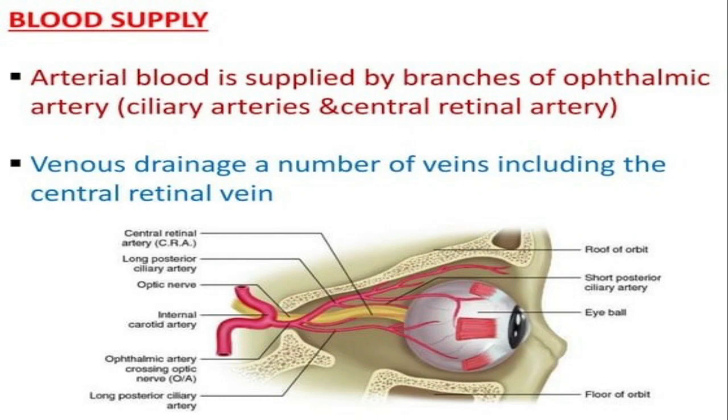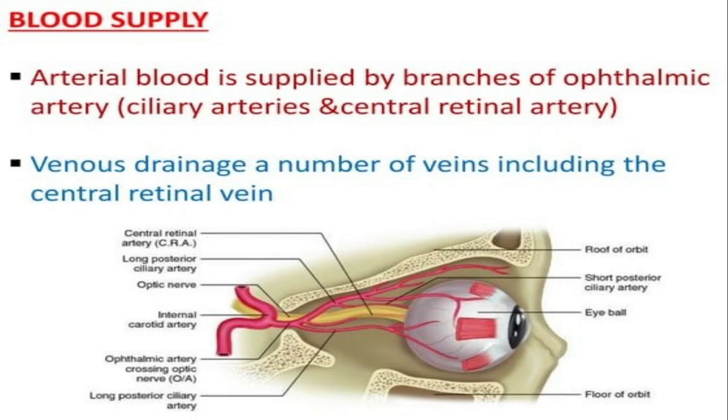Blood supply. The eye receives its blood supply from two main sources, the ophthalmic artery and the central retinal artery. The ophthalmic artery originates from the internal carotid artery, and supplies the anterior segment of the eye, including the iris, ciliary body, and choroid. It also provides branches to the extraocular muscles, lacrimal gland, and forehead.